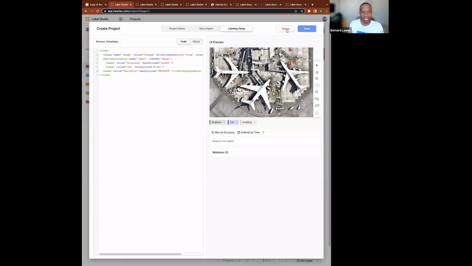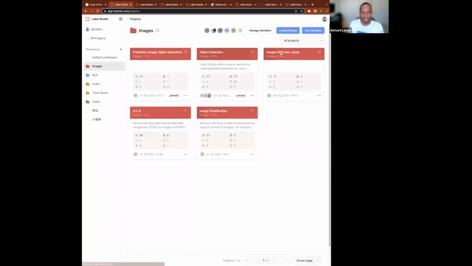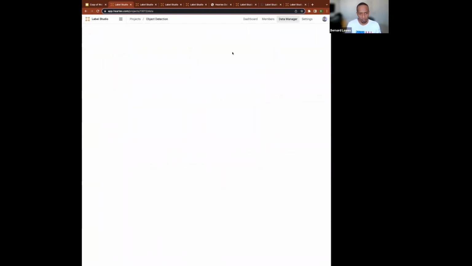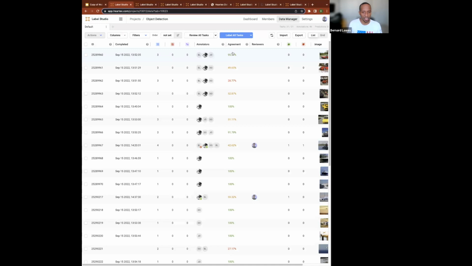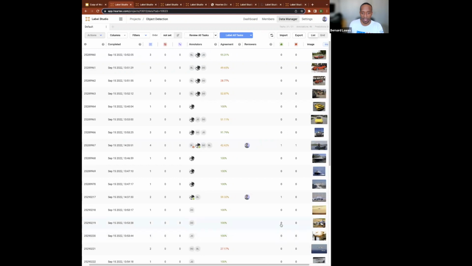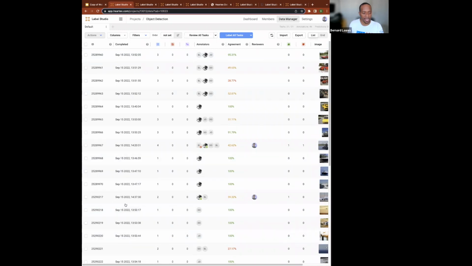So we're going to go ahead and delete this here and take a look at a specific project that's already built. So Heidi goes into her project and she sees this data manager with all of the tasks that she's brought into the project. All these tasks are essentially data that require labeling. We can see here in this task manager that most of the data has been annotated by at least one person so far. We can see the completion date for the annotation, right?